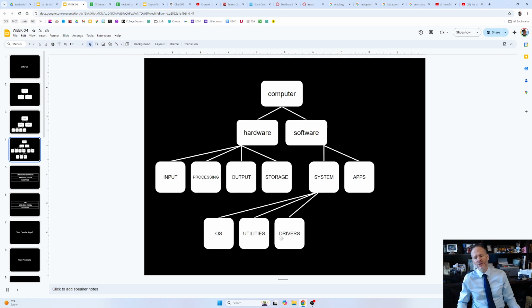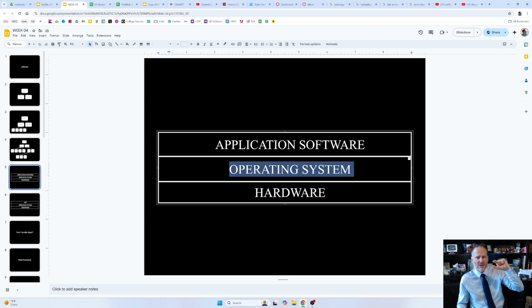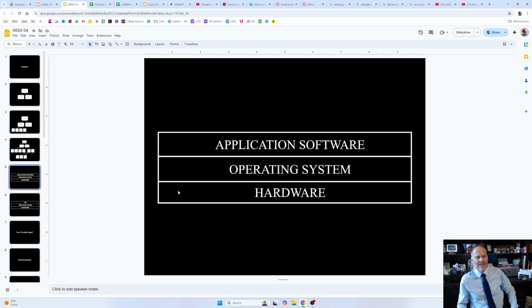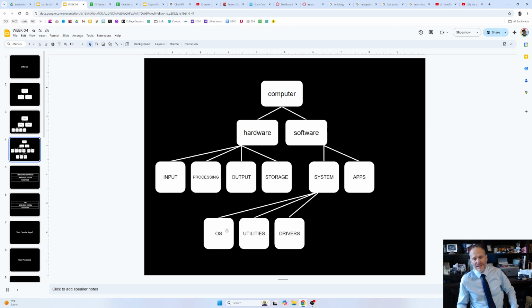And then you also have drivers. And so a driver, if I wanted to, there's a printer right behind me here, and if I wanted to use that printer on this computer, my computer would go to the internet, get a little piece of software called a driver, and the operating system would install it. After it installed that driver, the operating system would know how to drive that printer, how to make it work, right? How to get it to do stuff. So you install that piece of software called a driver, and it happens usually in the background automatically. And then your operating system knows how to drive specific pieces of hardware. All right, so that's operating systems, that's drivers.